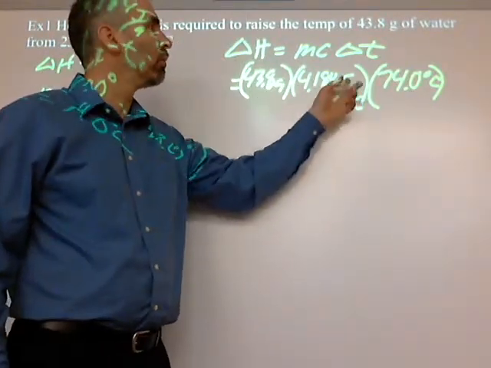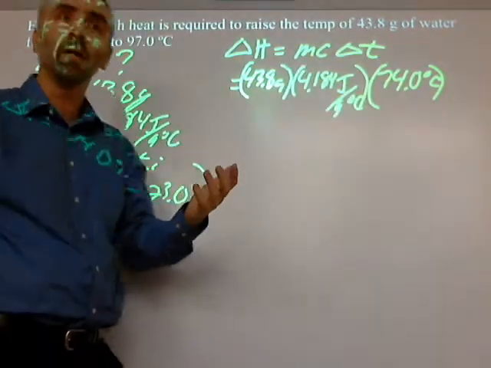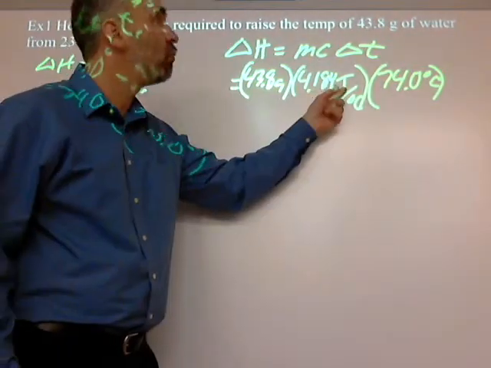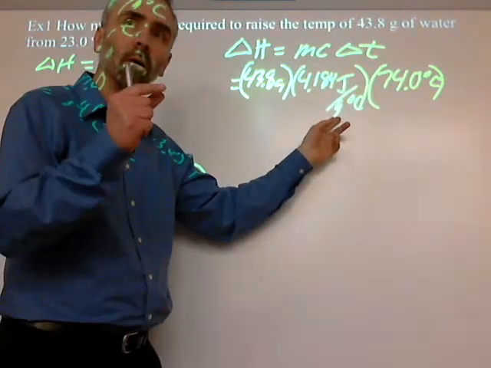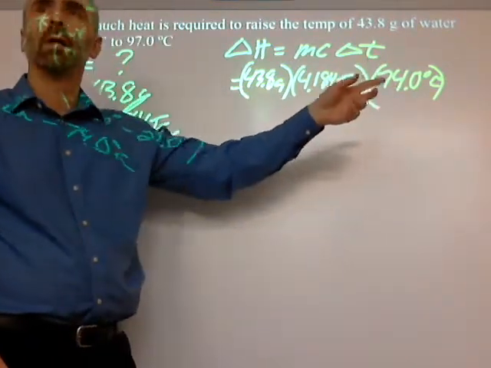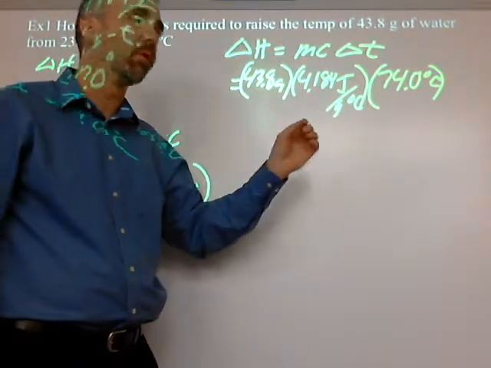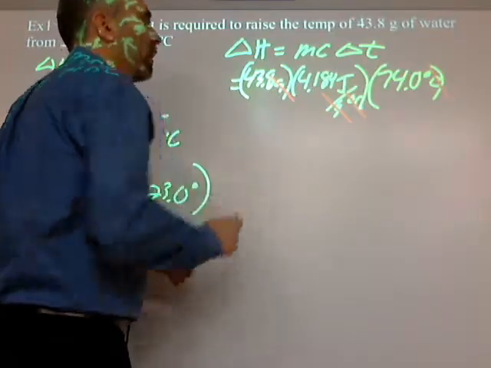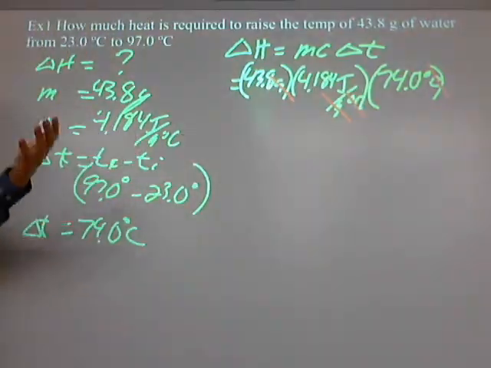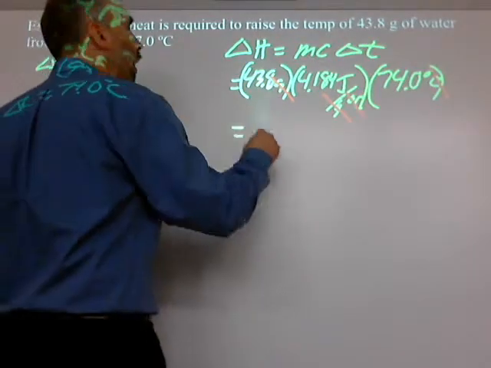Specific heat has the units of joules per gram degree Celsius because here's the definition of specific heat. It's how many joules, how much energy, it takes to heat up 1 gram of water 1 Celsius degree. So it makes complete sense both in the definition and when you plug it into the equation, because guess what happens? Everything cancels out and leaves you with the units you'd expect to get, which are joules.